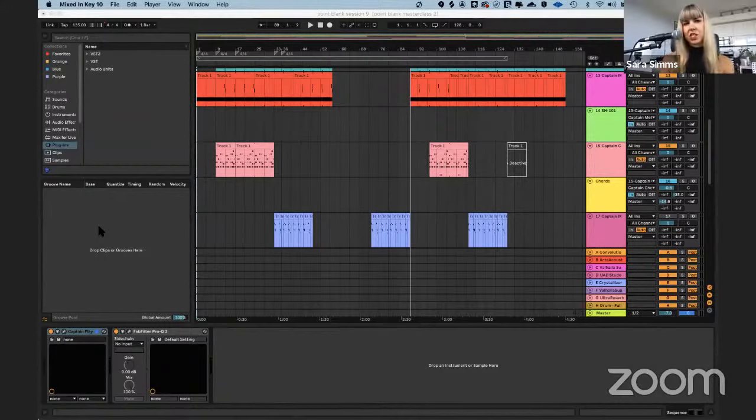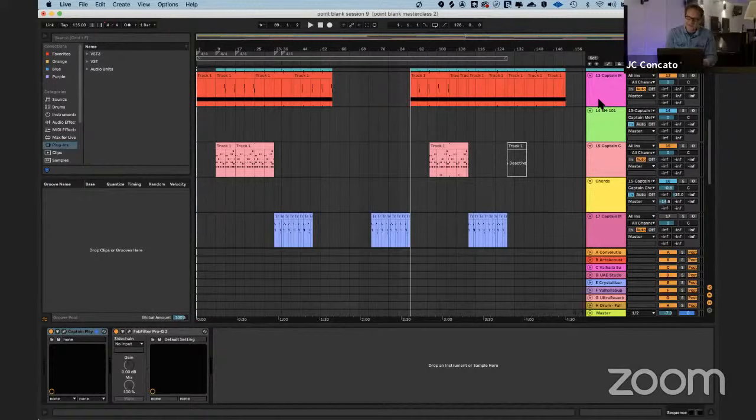Absolutely. It's nice that they all can communicate together, right? And you can see the chords from Captain Chords inside Captain Melody, which can be helpful for people building melodies, and also for the people who want to learn more about different types of chords and music theory. Everyone getting into production, we don't always have the music theory background, right? So I think they can be great tools for helping us learn that little extra tidbit every time we go to make a track. Even if you don't have that knowledge, I'm sure it helps you build up that knowledge by using the tools.